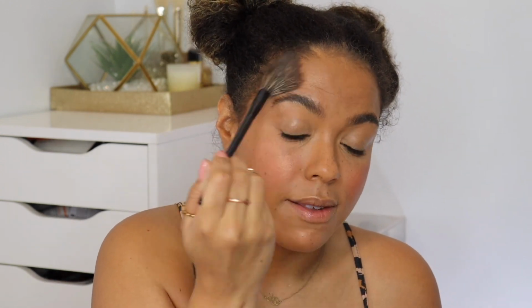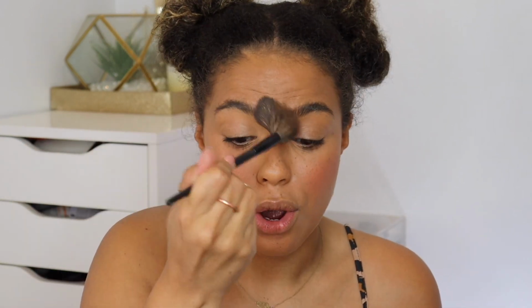But I think a brush like this is really helpful. Very pretty. Up close on the skin, you can obviously see it's a highlighter, but it doesn't have chunks in it. I think this looks really beautiful, especially on camera. It almost looks like a wet look. Even in person, it looks really good. But when you look up really close in the mirror, you can see tiny, tiny things on your face. That's with a lot of highlighters, but just to note.